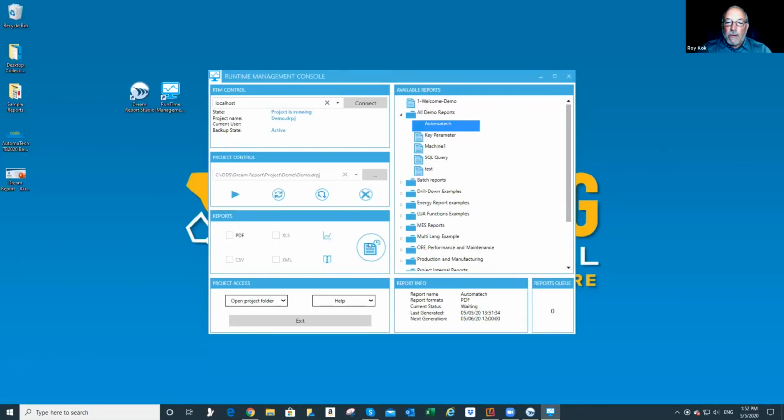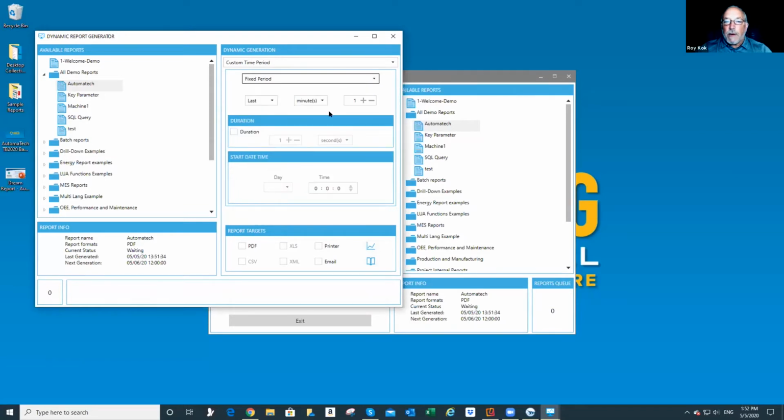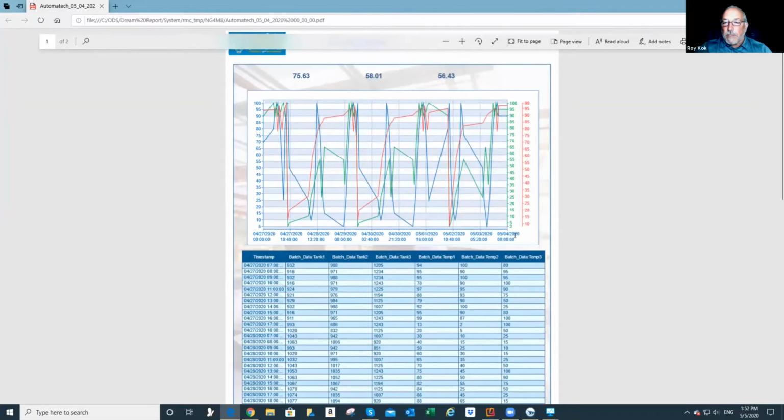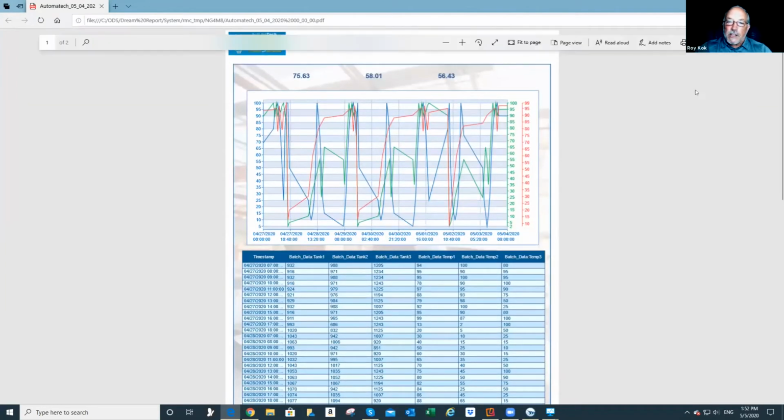We can call up our report in a dynamic report generator, and we can generate that report with any time period that we want. It's a very powerful feature of Dream Report that we can go back in time and regenerate past reports. So I'm going to generate right now another PDF file. It's running, it's complete. This time we generated the last week of information, and I can open up that report. We're now looking at the last completed week. And you can tell Dream Report what's the first day of the week. We'll do pagination. We could put the titles at the top of every page.